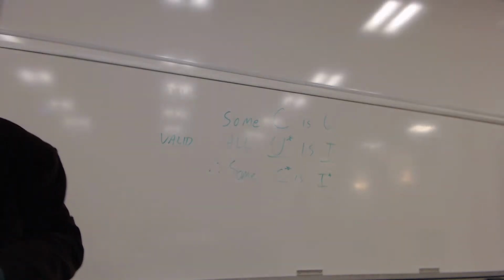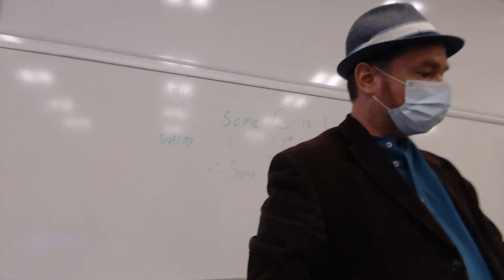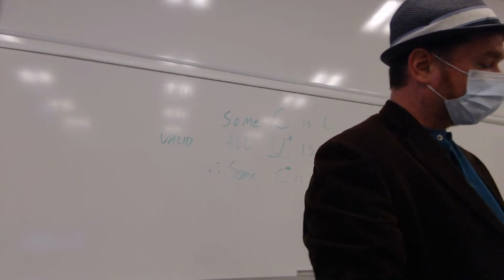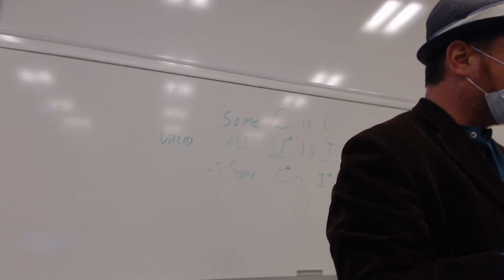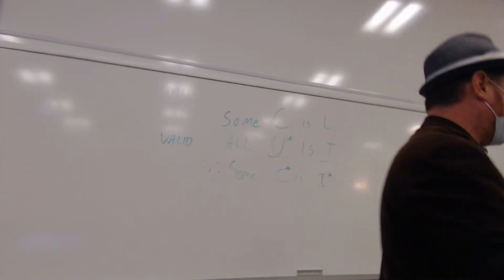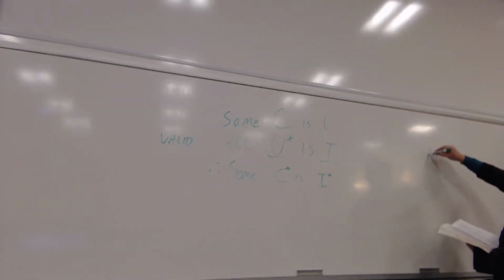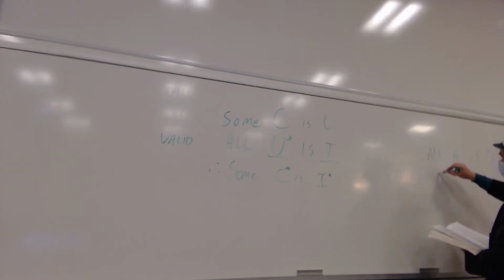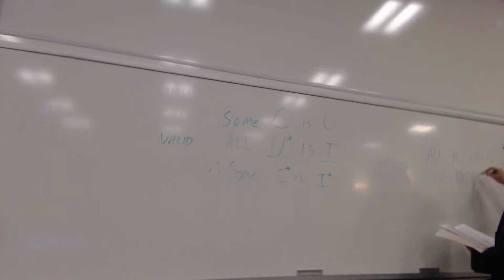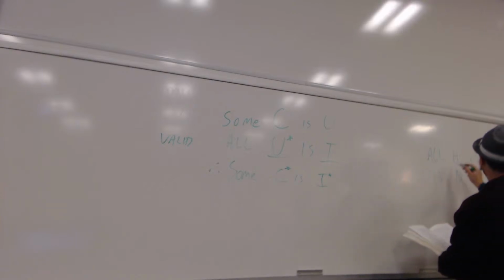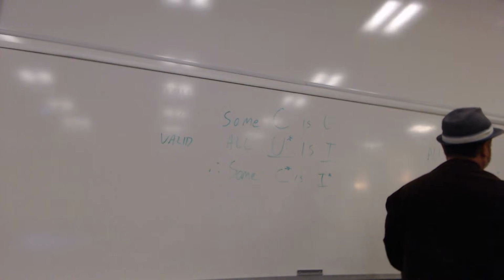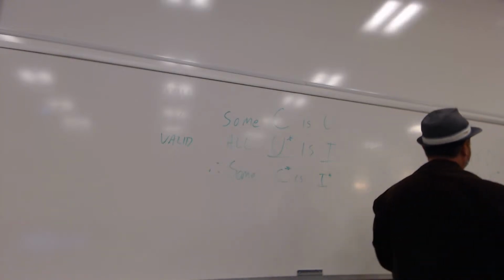Let's just do some practice together. I'm fed up with that computer right now, so I'm not going to use that interface today. All human acts are determined. All H is D. No determined X are free. No D is F. We do our mini star test. And it passes the mini star test as at least potentially valid because we've got one on the right and one on each capital letter.